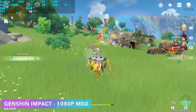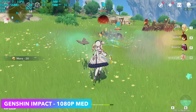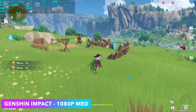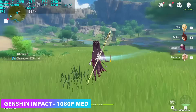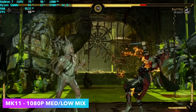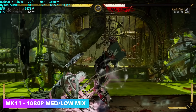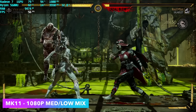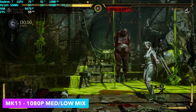The first game we have here is Genshin Impact at 1080p medium settings, and it's doing a great job. I did see it dip to around 58 occasionally — I think that's shader caching in the background. They've been doing some really nice performance updates on Windows, and on these Ryzen chips you should get great performance. MK11 is so impressive on lower-end hardware. We're at 1080p with a medium-low mix — on the 5600H at higher wattage you can run full medium 1080p, but a few settings had to come down to low. Either way, MK11 is fully playable on the 5600U.